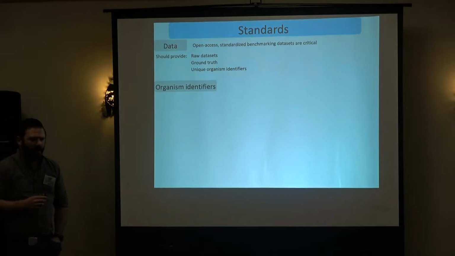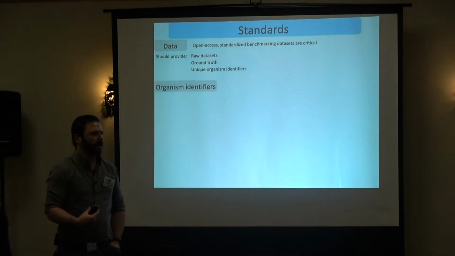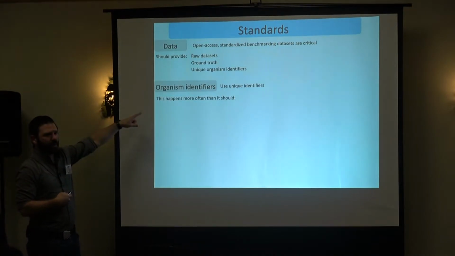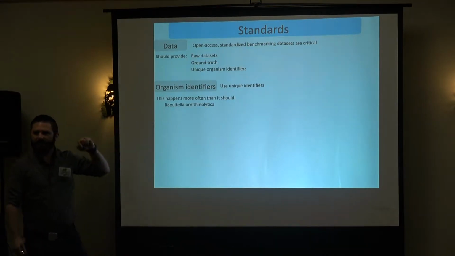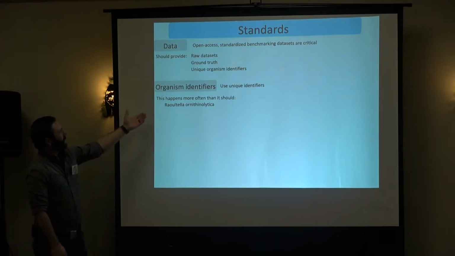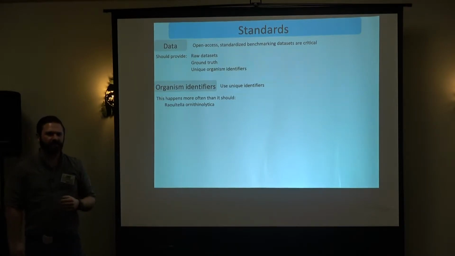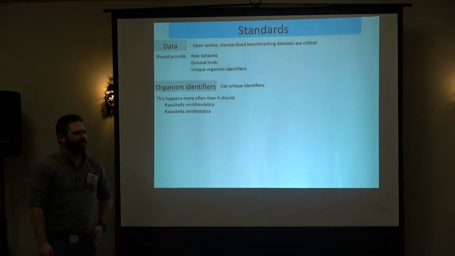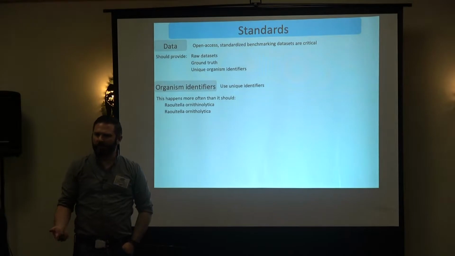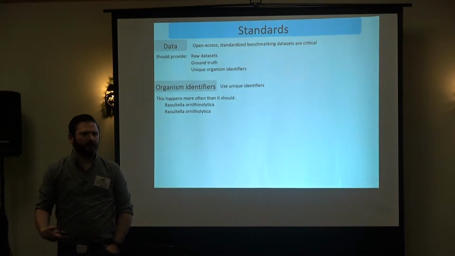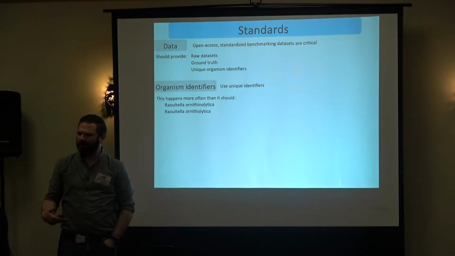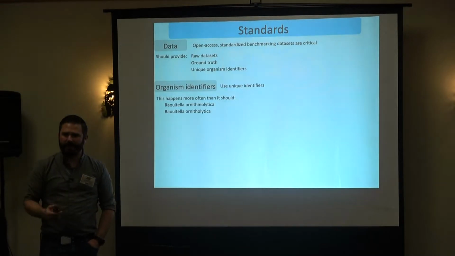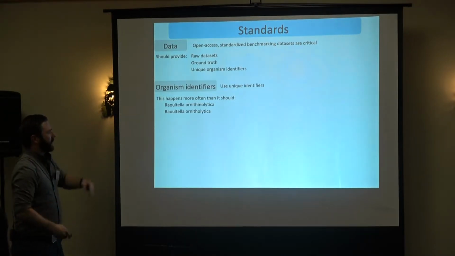Okay, what are these organism identifiers that I'm talking about? This happens a lot more frequently than it should. Don't ask me how to pronounce this, but I will try to slaughter it for you. Rautella ornithinolytica. Wait, was it Rautella ornitholytica? Oh, great. Which one's which? You Google both of these, you get hits for both of these. Great. Are they the same organism? Are they different organisms? How are you going to be able to tell the difference between these? In your simulated data, when you represented these in here, which one is the right name to use?